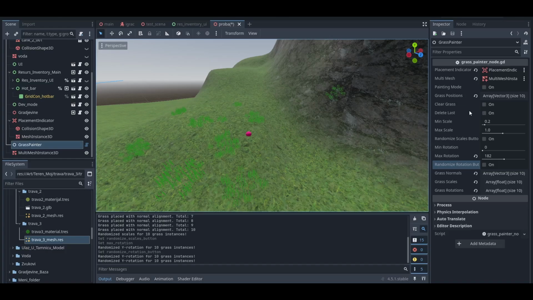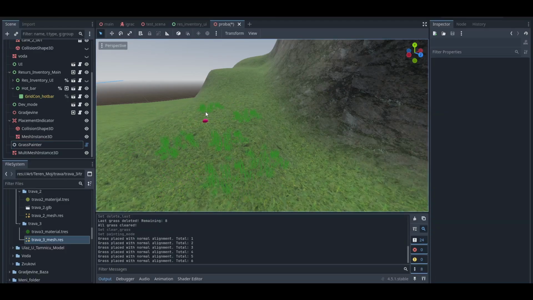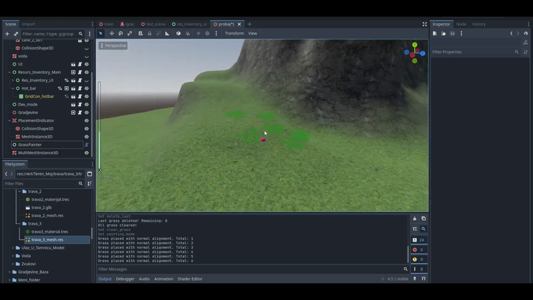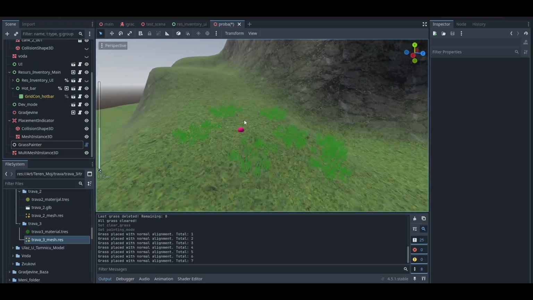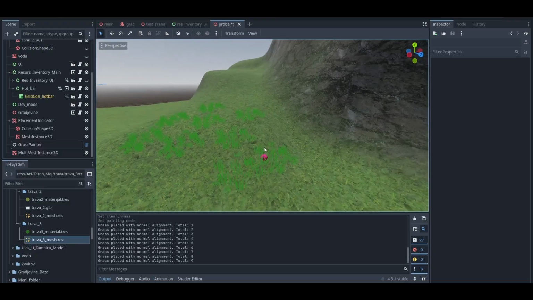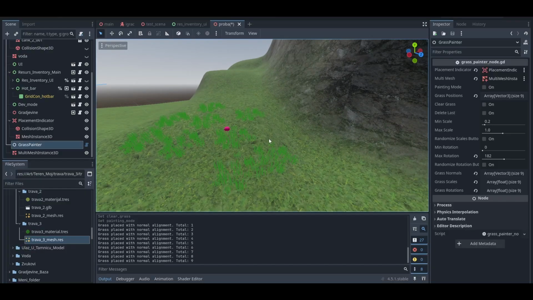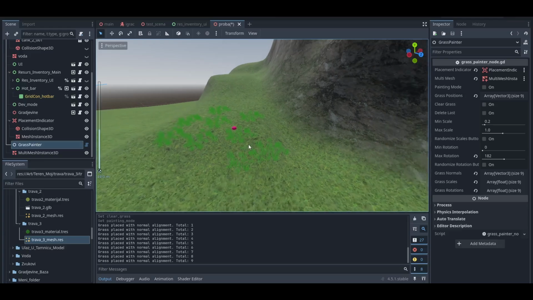You can clear the last piece of instance, and you can clear all grass. So you can paint not just grass, but trees and everything. This add-on only impacts your multi-mesh, and when you hit escape, it turns off painting mode.